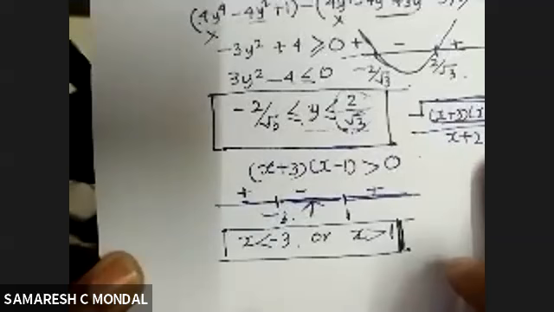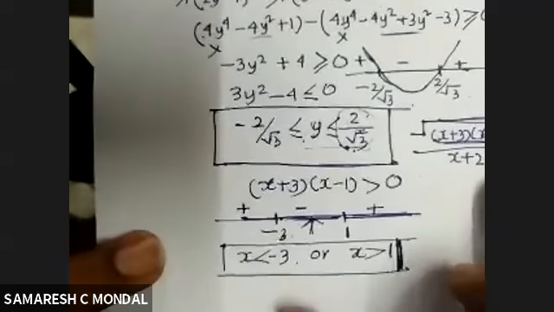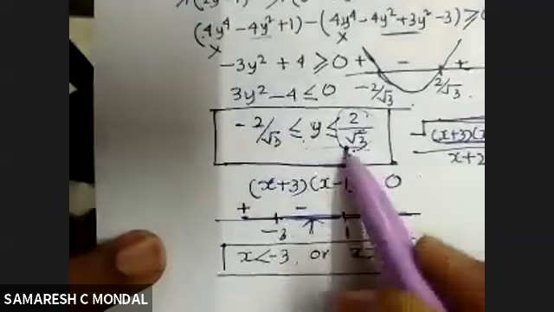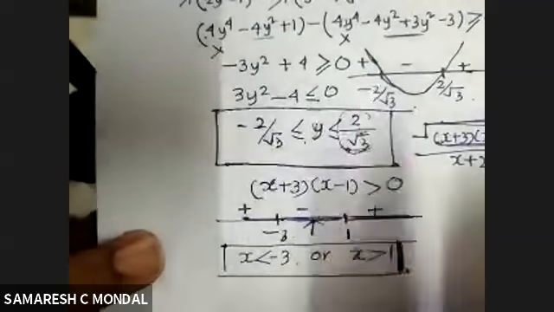Now for which value of x this range comes or doesn't come, that we need to check. So how am I going to check? What I'm going to do, I'll try to draw the graph also, but before that I need to check out for which value of x, I repeat, you get the maximum value or the extremum value, 2 by root 3 or minus 2 by root 3.